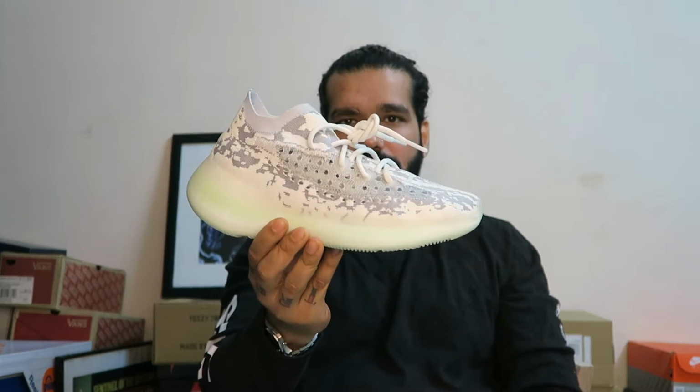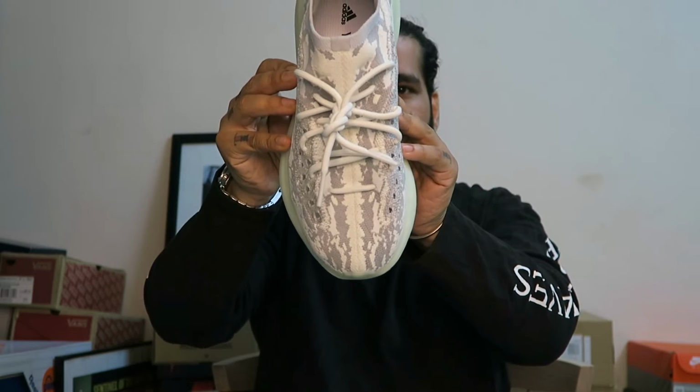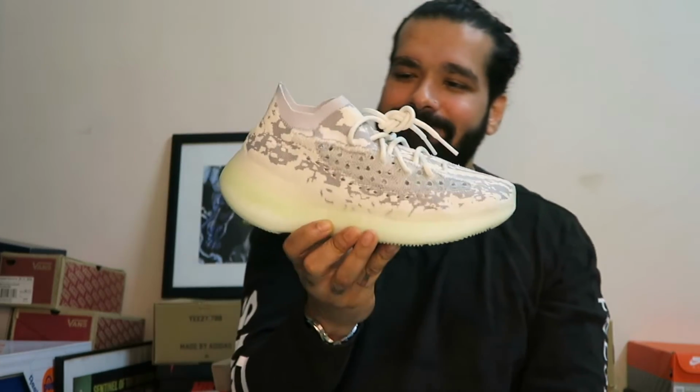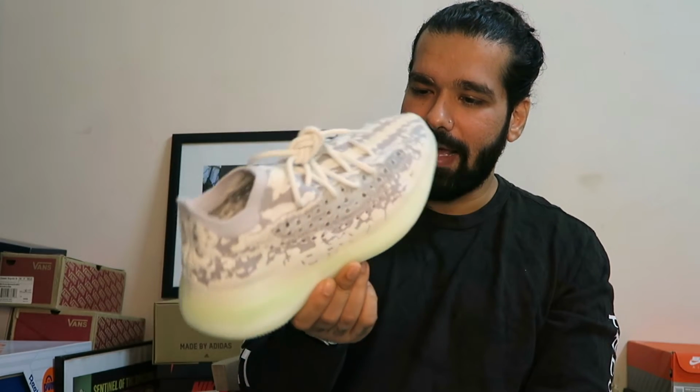This stance looks crazy good, but I don't know, man. I was just doing an inventory check of all of the sneakers that I have, and I have way too many sneakers, and I'm already offloading quite a few. I have downsized a fair bunch through this quarantine, and I have a lot more to go through. And yeah, I'm gonna sit on this for a while because this is more like a summer sneaker, and although India is summer all year round, it's also gonna get a little cooler now, so I wanna sit on this and think for a while.